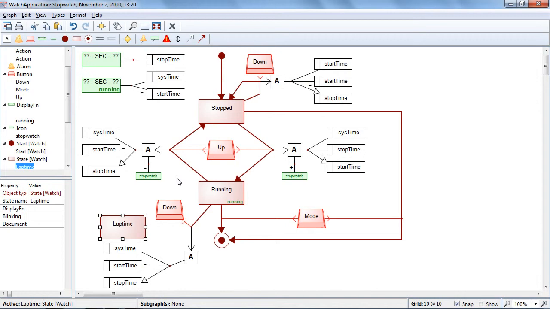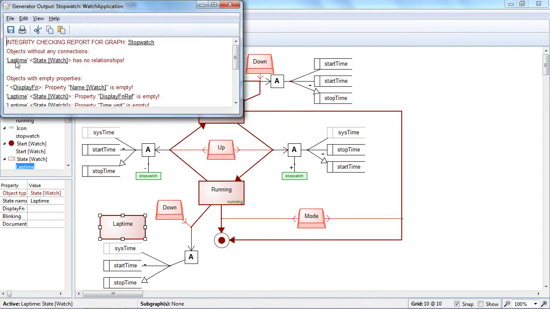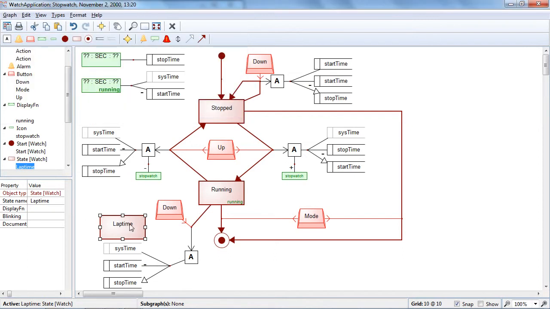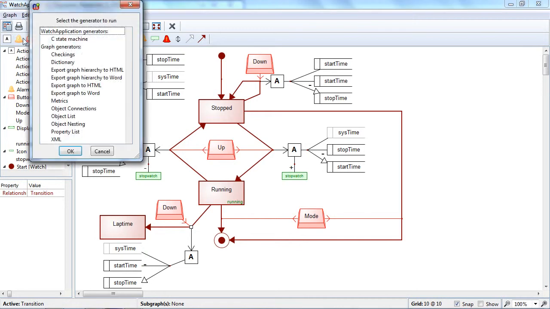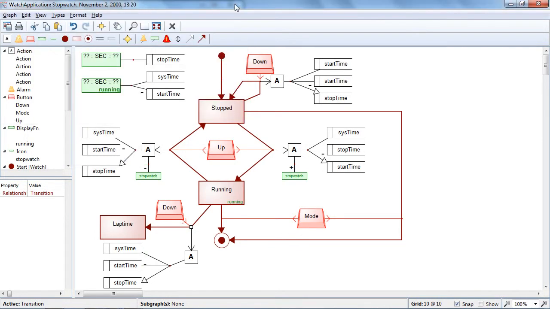Now this language prevents me from doing that kind of thing. There are also checks here. I can analyze my models and see that, okay, I have some elements which are not connected correctly, or some other kind of issues. So this lap time state over here is not connected, and if I add such a connection and run the checker again, then I don't have that issue anymore.